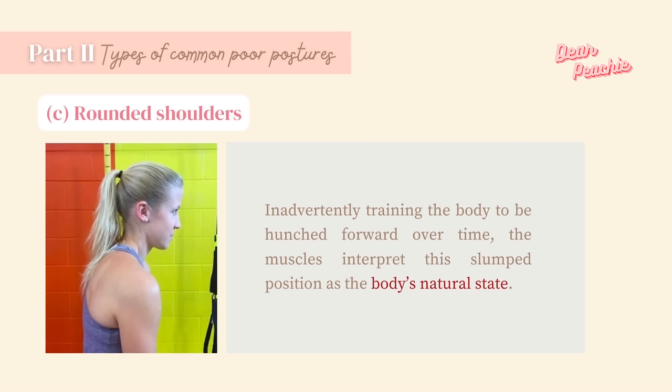The pelvis is an important structure involved in almost all everyday movements such as walking, running, jumping, squatting, and sitting. Pelvic tilt refers to the direction the pelvis is tilted in relation to the body. Anterior pelvic tilt occurs when the pelvis tilts forward, frequently seen in people who sit for prolonged periods or are inactive. Posterior pelvic tilt occurs when the pelvis tilts backward, caused by poor hip and back strength — sleeping on your stomach, bad posture, or sitting too long can also contribute.